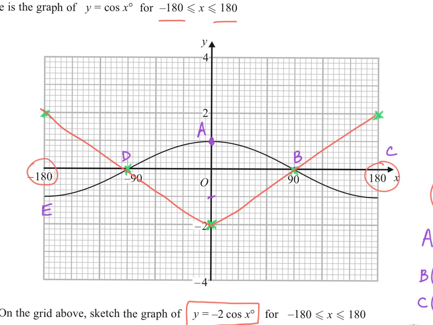So we'll start from here, and we'll just go forward like so, and then we'll finish this off here, and then follow this round here, and then like so. So you might not think there's much difference there, but you do keep the sense of what cosine is.